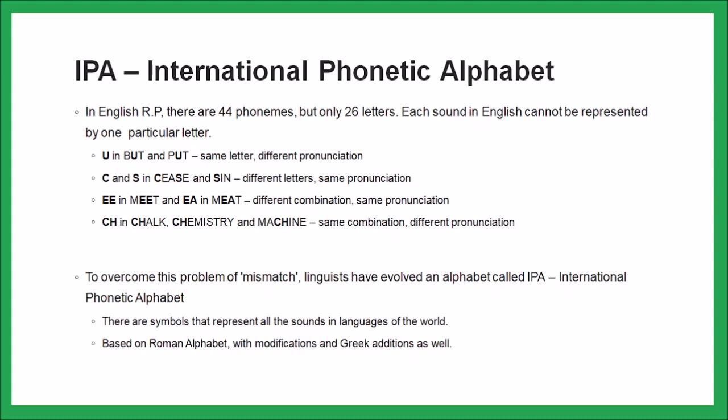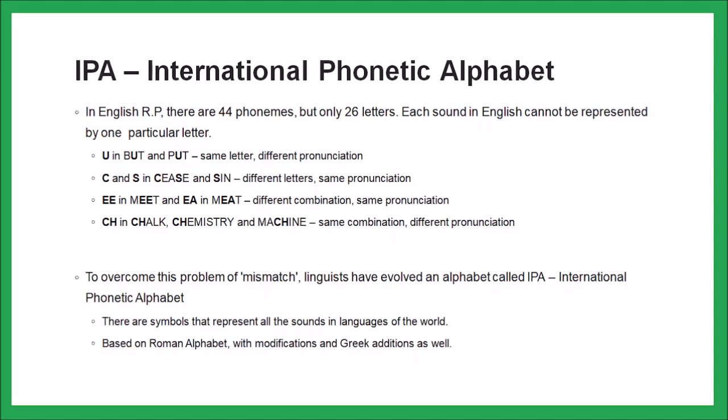There are more speech sounds than letters. Therefore, it becomes difficult to represent these phonemes or speech sounds using a fewer number of letters. Take Indian languages. Malayalam, for example, has a total of 51 sounds, excluding the Chillakshārams. And each of those 51 sounds has a letter to represent it. So there are the required number of letters to represent the sounds. But in the English language, there is a deficiency of letters to represent the 44 phonemes. Each sound in English cannot be represented by one particular letter.